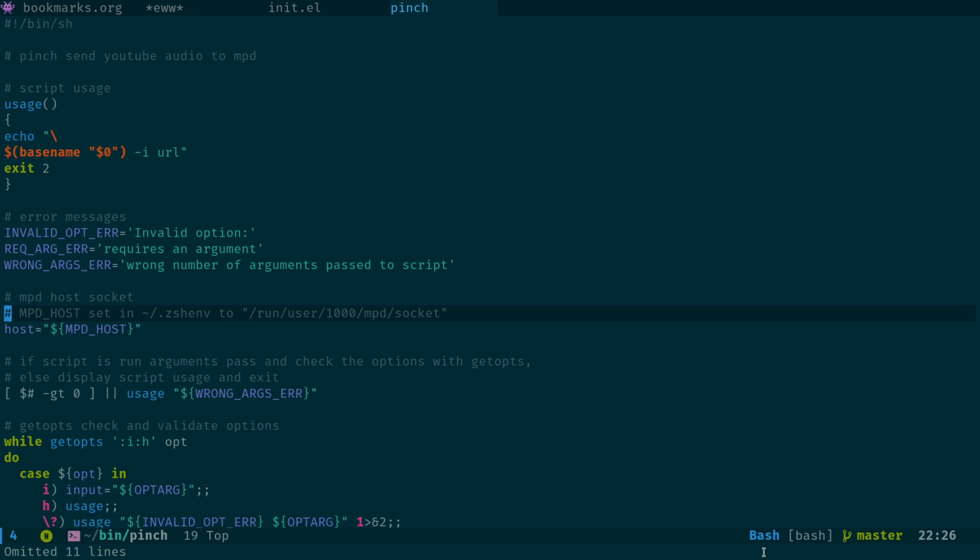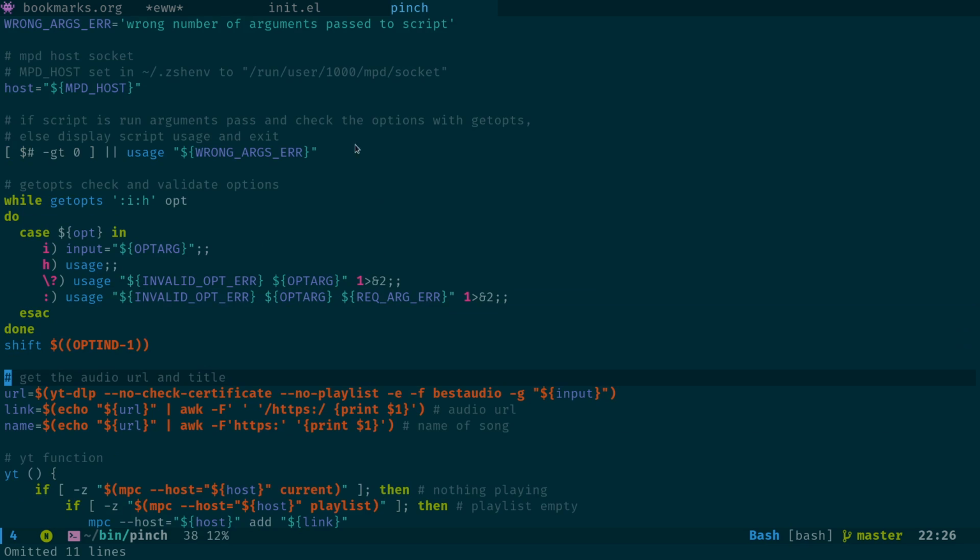Bin sh. You can see it says bash down here, and that is actually because I have set up tree sitter. This is Emacs 30 that I built from source, and what I've done is I've set up tree sitter, which unfortunately only has a bash grammar. It doesn't have a shell script grammar, as it were. So that's why I'm using the tree sitter bash grammar to do the syntax highlighting for this page. So you can see how this looks really nice. This is the tree sitter syntax highlighting, which is absolutely gorgeous. You can see here all these different items are color coded with care, as it were.